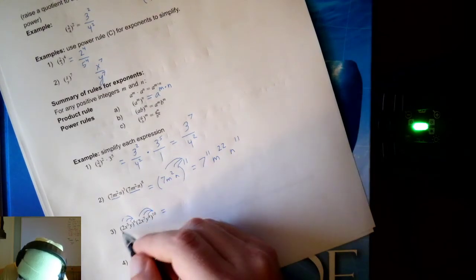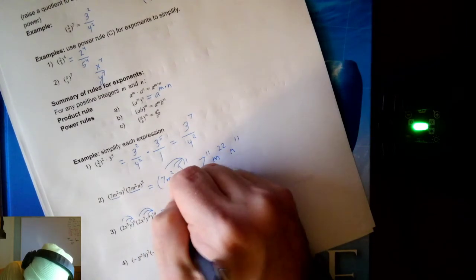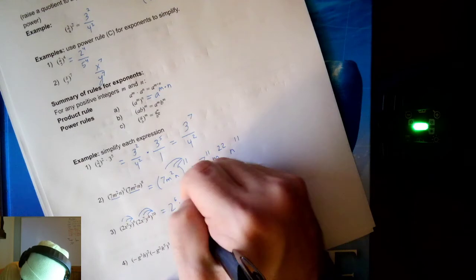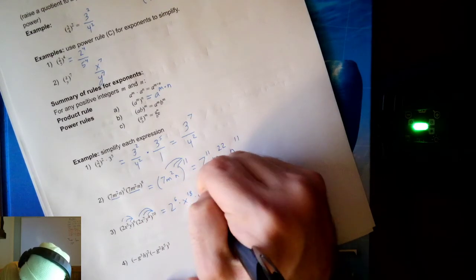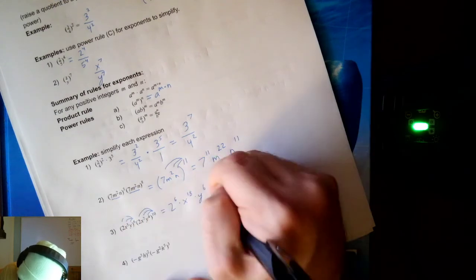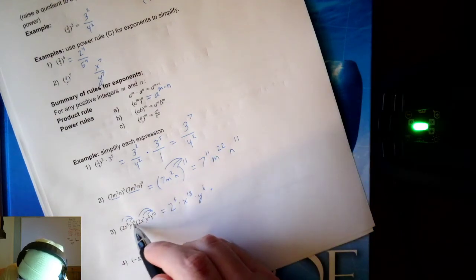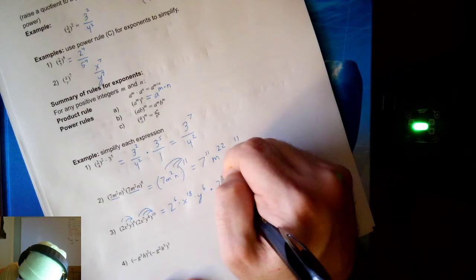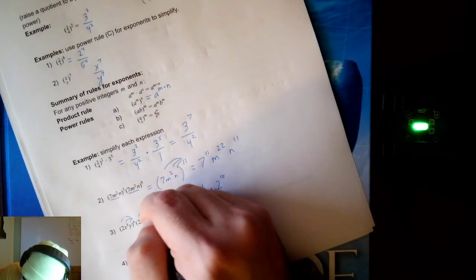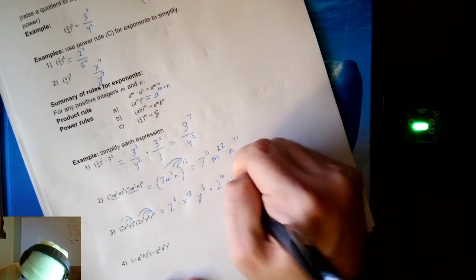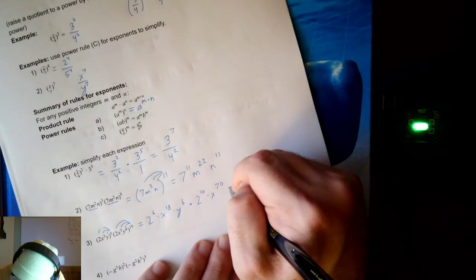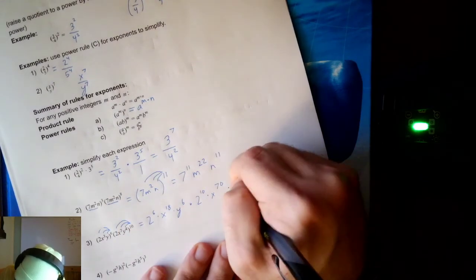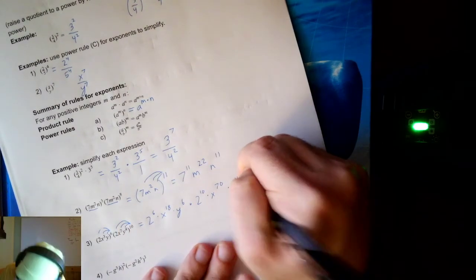Let's see. 2 to the 6 times x to the 18 times y to the 6. And remember, that's multiplication between the parentheses, right? It'll be 2 to the 10. Let's see. X to the 7 to the 10 would be, oh goodness, x to the 70. I definitely wouldn't be able to write out all the different x's here, would I? There's way too many. And then y to the 4 to the 10 would be y to the 40.